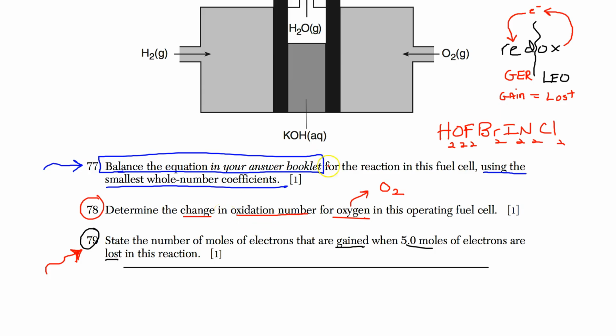Why? Because if you remember half reactions, it's the same electrons on both sides. Always when we do half reactions, we have the same number of electrons on the product side as the reactant side. And if you don't, we multiply by 2 or some factor so the electrons can cancel in the overall reaction. The same number of electrons lost have to be the same that are gained. Always. So therefore, it's just that simple.